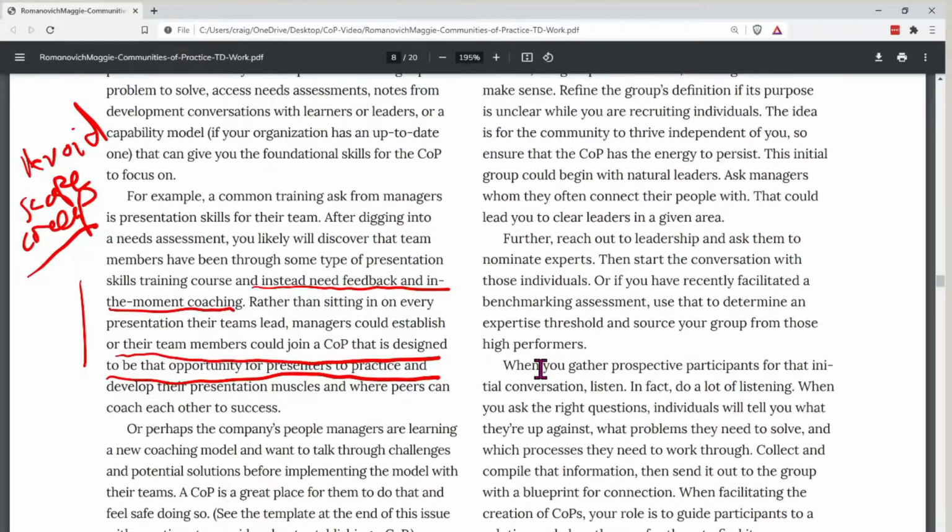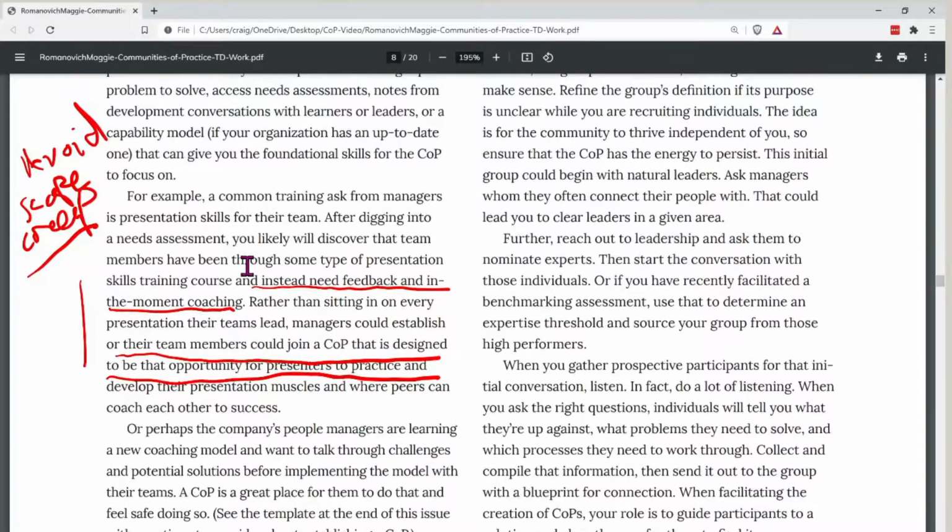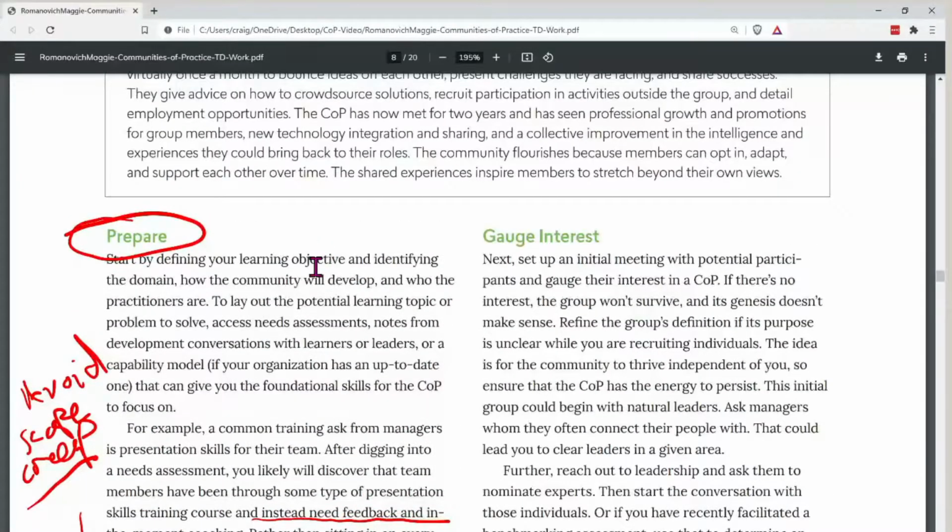So basically, she says that a lot of people have had training in public speaking, right? You can do a needs assessment and so forth, but good preparation is going to create an opportunity for people to attend to the issues that they have in the context in which they are having them. So in this case, she gives an example of how to help people become better presenters by actually pairing them with some coaches. Just sending people to more workshops on public speaking might not make them better presenters. So she gives a really good example here about how preparation can actually lead to better quality design. That better quality design improves the community of practice.